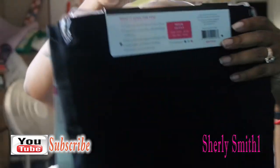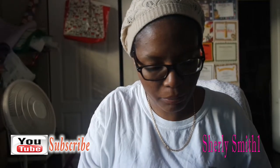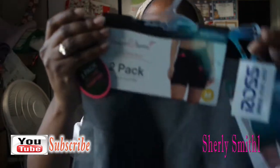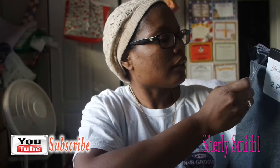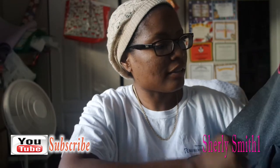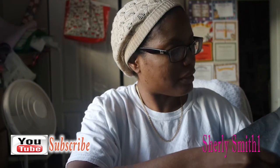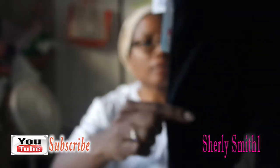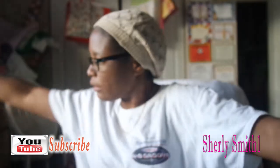I got these underwear, shapewear. There's two, this is a value pack of the two-pack value bundles. This one does the tummy tame, these are the tummy tame shorts. And my old ones are done, so definitely went and grabbed a new one. I was surprised that they had it. This is in a size medium, and it's very comfortable. It has a nice form to it, and this was $9.99, right? So it comes in black and as well in gray. So happy to grab that.